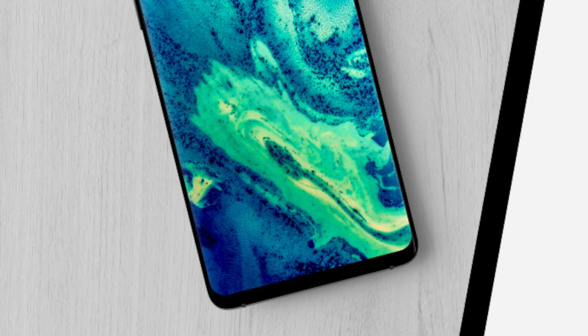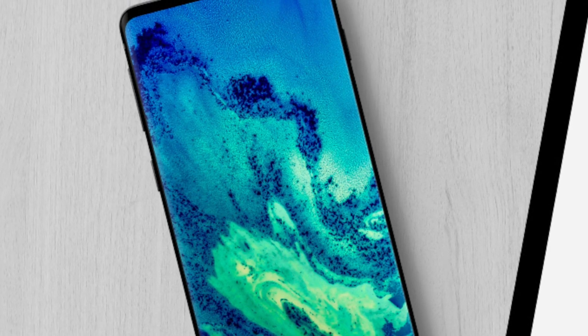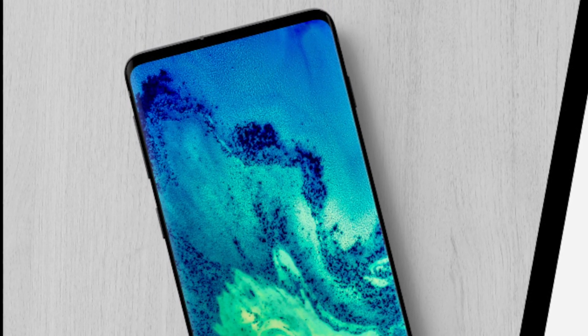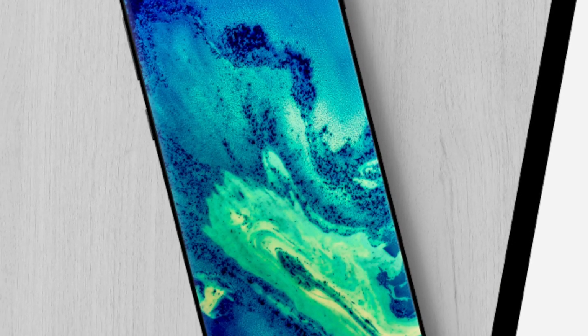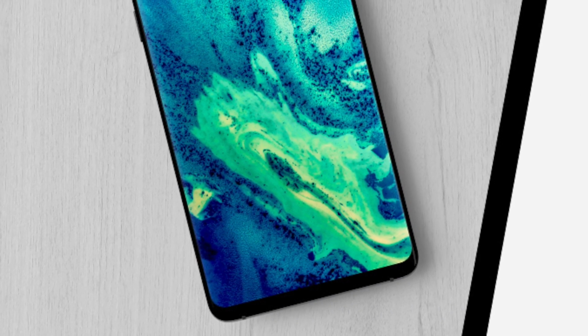It's really interesting that Samsung is going for a phone like this. I mean, we have the Galaxy S10 Plus that looks really incredible, but then again the S10 Plus is not all full display. So Samsung has its A90, which again will be a cheaper phone, and it will surely compete with phones from Vivo, Oppo, and OnePlus that also have a full screen design.